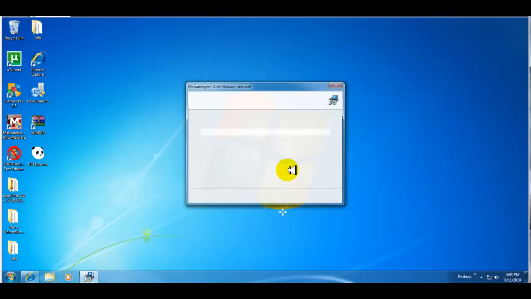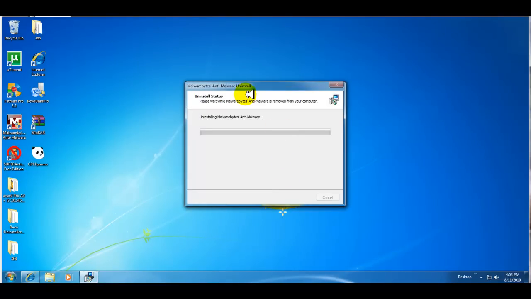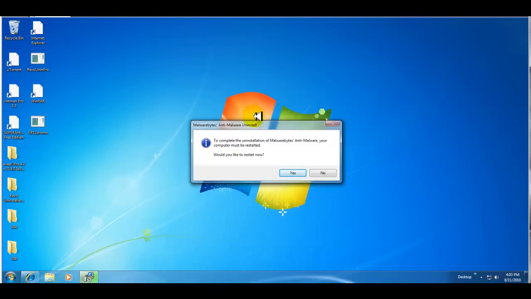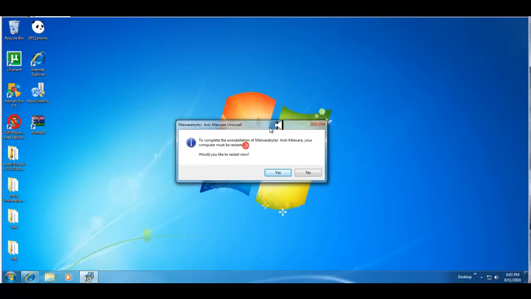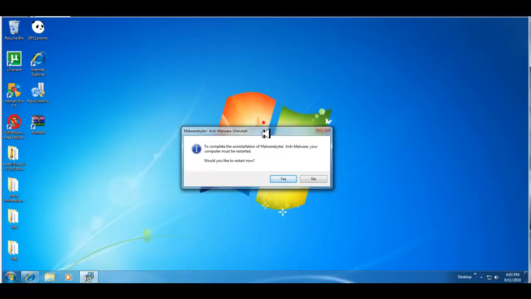But I wish these antivirus companies would not do that, make you uninstall competitors' software just because they're a competitor and not really because it's incompatible. Anyway, that's just my thought on it. It's not really that cool to make you uninstall other software that I really don't think would be incompatible if it's just an on-demand scanner. So it's asking me to restart. I'm going to do that and come back and finish the installation. So I'll be right back.